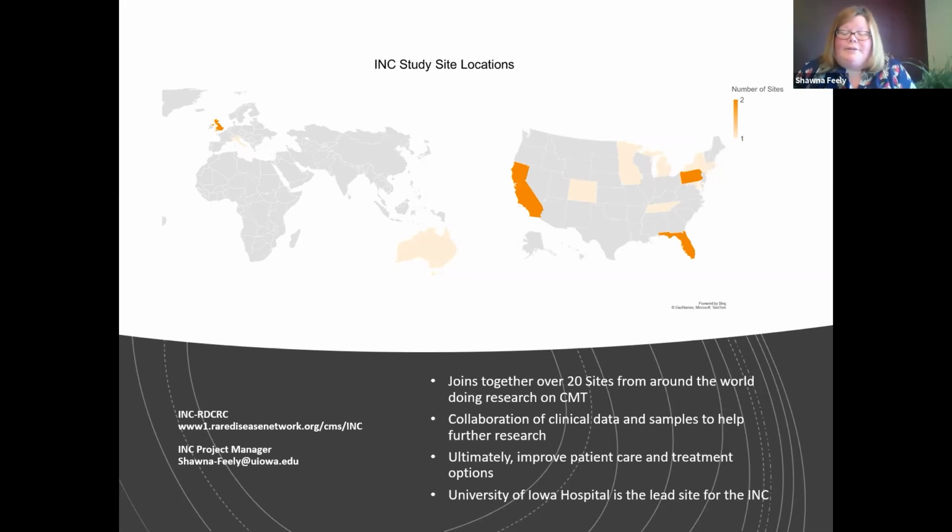I would say that that is true, but the other limiting factor, at least for CMT, is that if you've done a pretty sizable panel, like 100 genes or something like that, and that's negative, the likelihood of you getting a positive test result based on a clinical exome is pretty low, because in the clinical setting, they can only report out on those known genes. They can't look for other genetic causes that haven't been associated with CMT before. So if you've already screened out the most common forms of CMT, taking that next step to an exome is going to be a low yield for you.